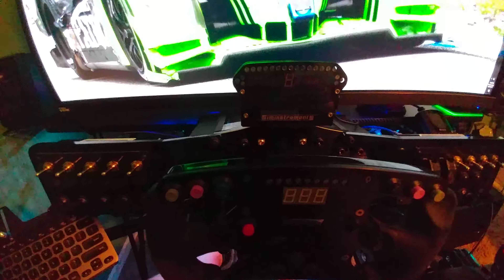Getting back to the shifter — it doesn't move. I've seen Next Level Racing, GT Omega, Buttos, Fanatec — all these rigs. I've also had an RC, and this one replaces an RC RS1 which I've had for about five or six years. When you start looking at entry-level sim rigs, they're not built to this quality. You'd have to spend a thousand dollars for the newer RS1, and that's just not in my budget.